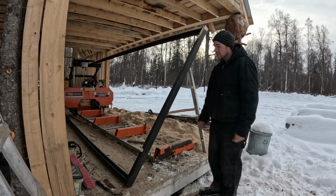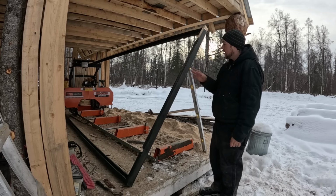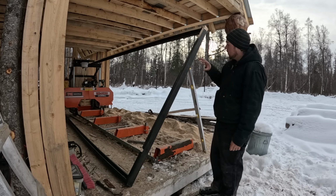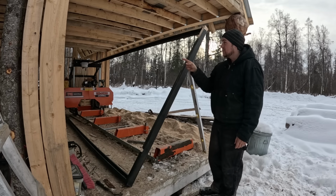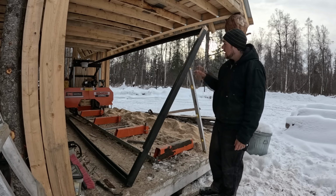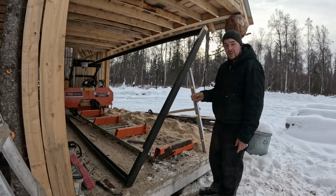I was running out of space to maneuver this frame in the greenhouse, so we moved it on top of the sawmill here. We have it flipped so that Lori can finish painting, but in the meantime, I'm going to test fit one of the panels, get it marked where the holes need to go on those support pieces, and then get those drilled on all of them.